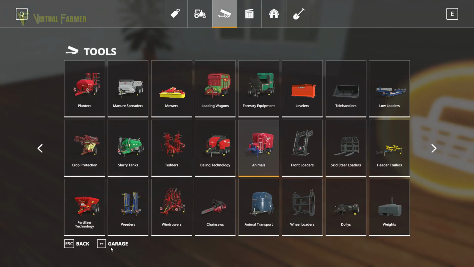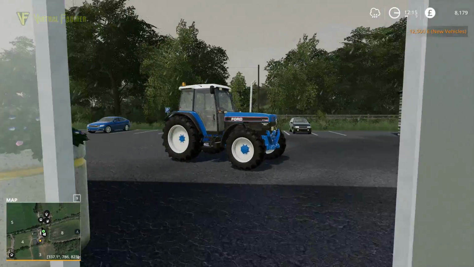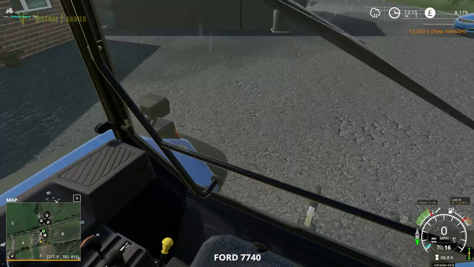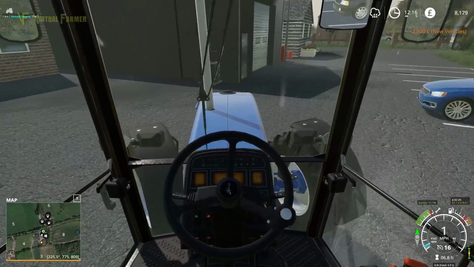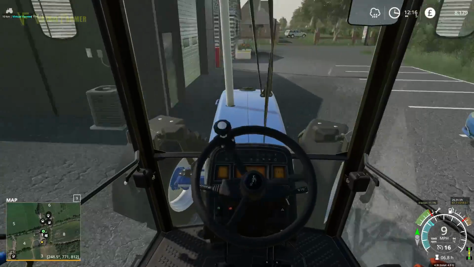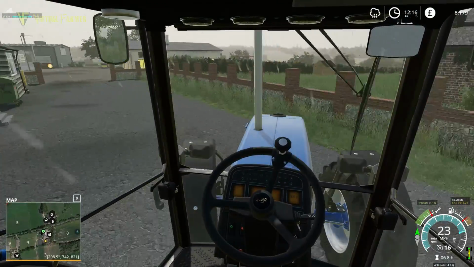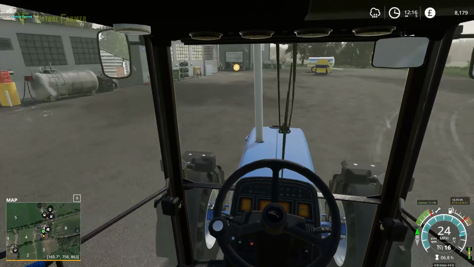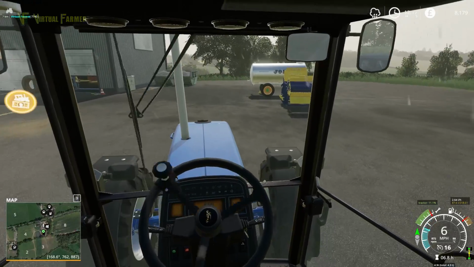Okay, and what I'll do is we'll head back in our 7740 here, when we might be able to connect that up to the front. So we're going to give that a try. If not, we're going to put the tank on the back, see if we can get some water. I believe we can fill up from the river, if I remember correctly. So is there a 3-point hitch on this? Now these do normally have a 3-point hitch.